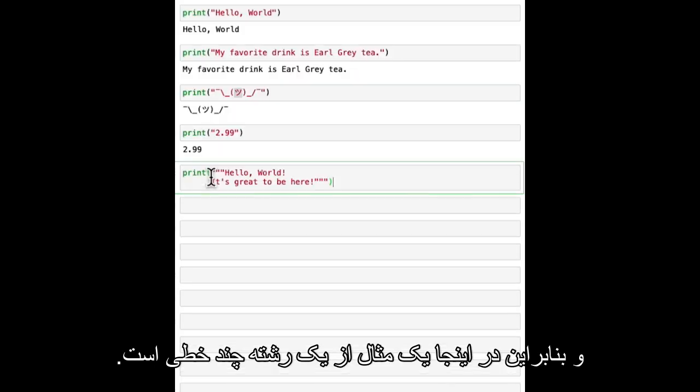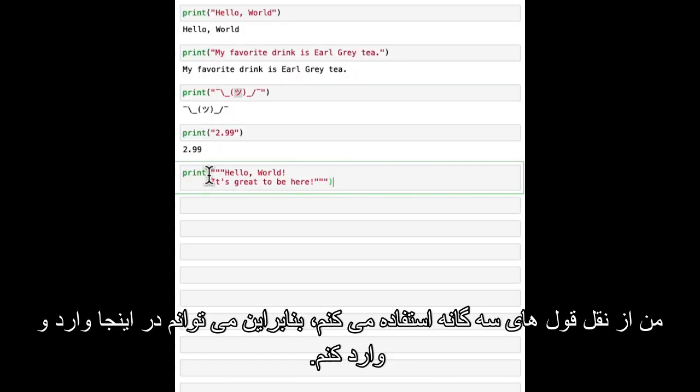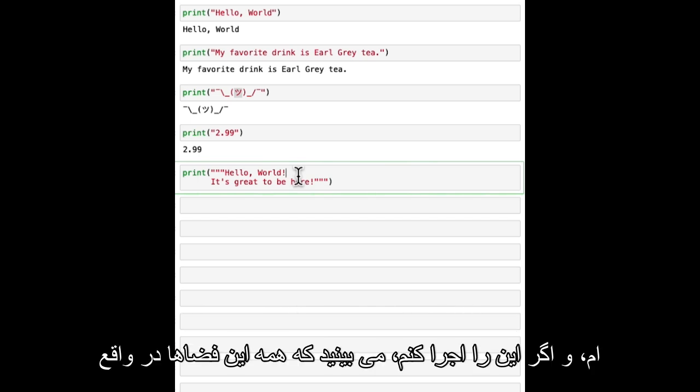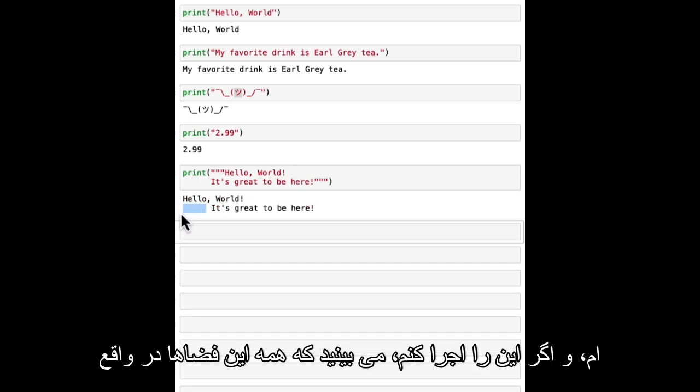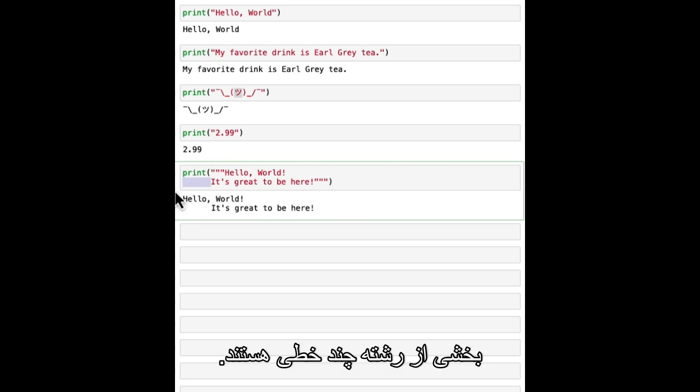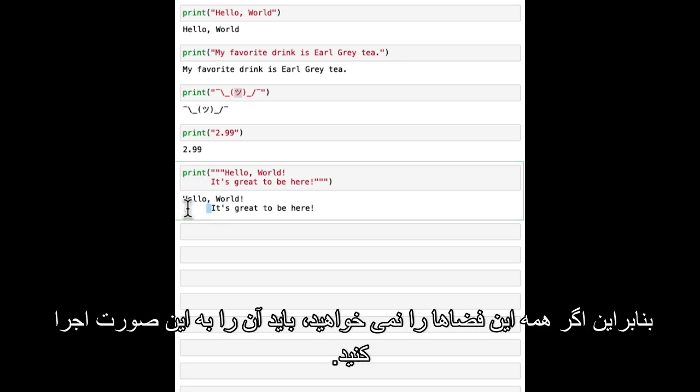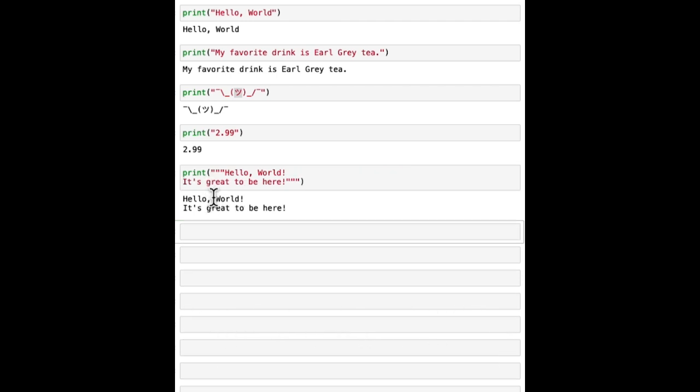And so here's an example of a multi-line string. I'm using triple quotes, so I'm going to insert an enter here. And if I run this, you see that all these spaces are actually part of that multi-line string. So if you don't want all these spaces, you have to run it like this. And feel free to edit the code and play with this.